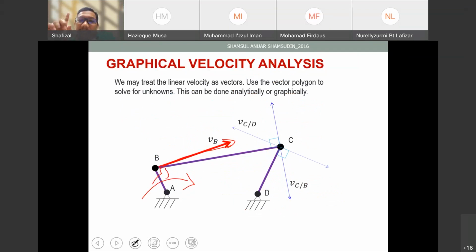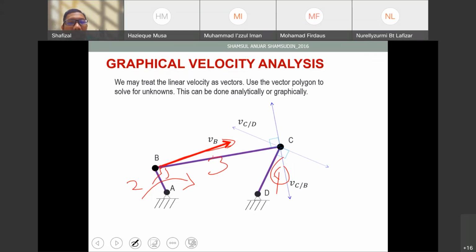Right? And then you can also find the other vectors. Okay, guna lukis vectors. Okay, let's say kita point of interest kita, we want to find the velocity at point C. The velocity point C could be the velocity of the link here. Link ini ataupun link yang ini. So let's say this is second link, this is third link, and this is fourth link. So you're going to find the velocity of the fourth link. The fourth link adalah velocity point C. Now, so based on this, okay, we can draw the other vector at point here. Okay, now, kenapa ada banyak vectors ni? Banyak anak panah ni, garisan ni.